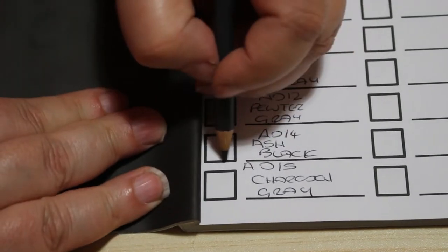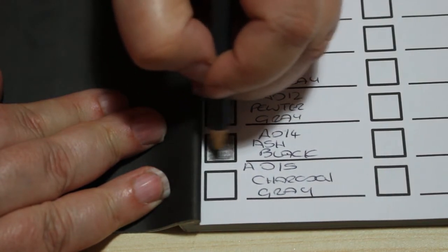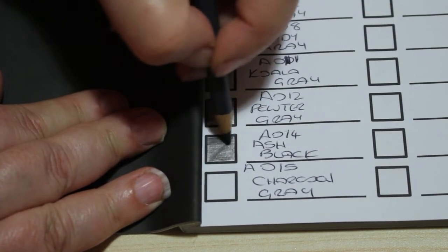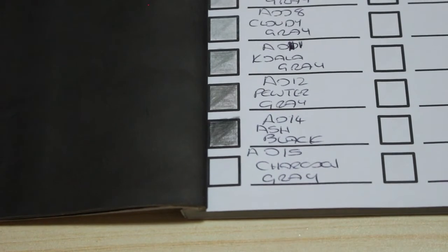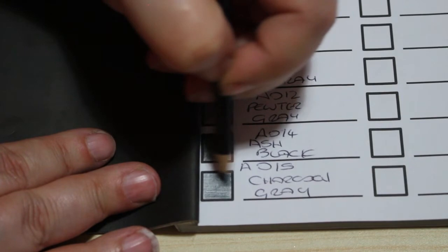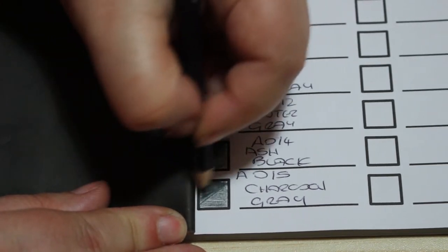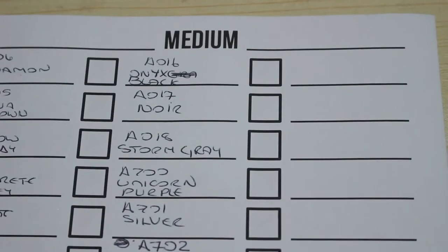Ash black is next. Nope, nice. I don't get as excited about the greys, as you can tell. And the next one is a charcoal grey. Oh, that is a nice grey. Okay. Couple more normal ones before we reach the metallics.